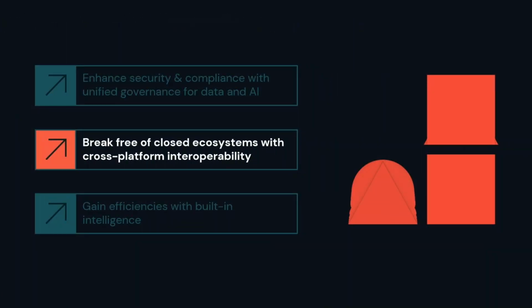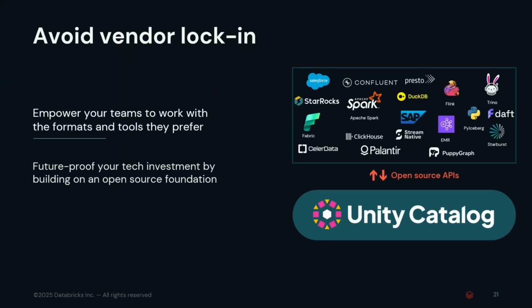And then the second pillar, which is interoperability, which I believe is one of the key concerns a lot of folks have whenever they deal with catalogs. Hey, is it a lock-in or not kind of story. So Unity Catalog took a very pioneering approach last year when we open sourced Unity Catalog. But not only did we open source the catalog, we also open sourced Unity Catalog APIs. So what does it mean? It means any engine can implement those APIs, and you can read and write to Unity Catalog from any, be it an Iceberg client or a Delta client, anything.